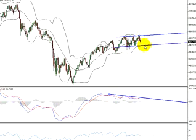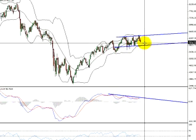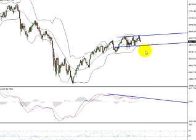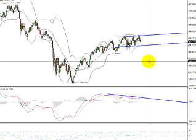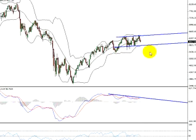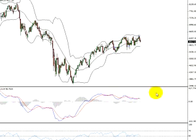It looks like we are going down at least until these levels, on the lower boundary of this channel. I believe we can even expect the DAX to go until this level, almost 5,000 level, the next strong support. Of course it will take a long period because it's a weekly chart, but this is my belief.